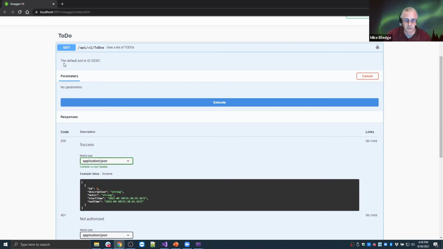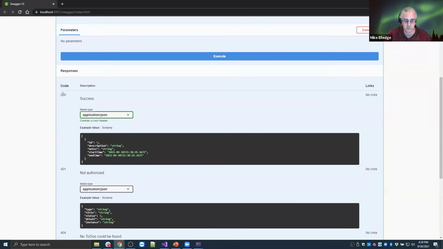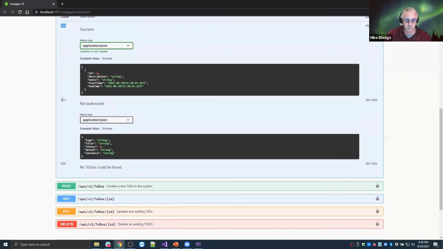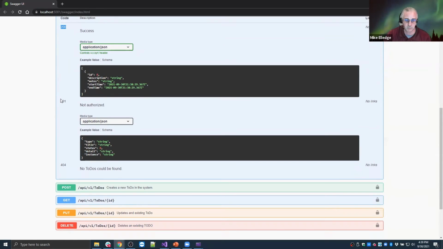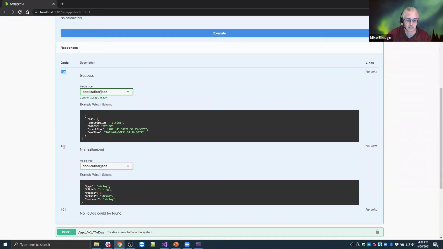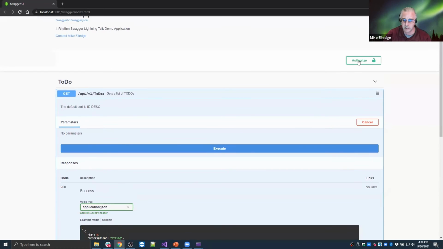So we have remarks that we can add, we have a description that we can add to it, and we can go through and say that we have multiple responses. Back over in the stock one, the only response they had was a 200, but we can put a full complement of what possible responses this particular endpoint would give. 200, of course, is success. 400 says that we're not authorized, which means maybe we forgot to log in or our login was invalid.